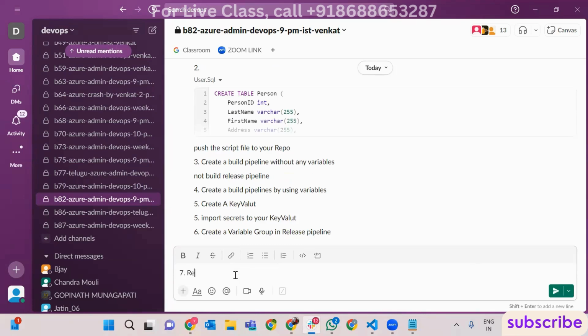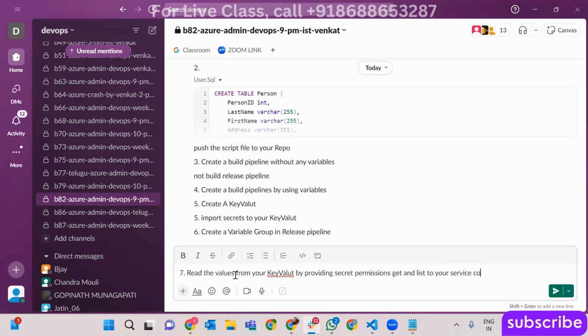Then next, guys, read the values from your key vault. But how will you do it, guys? By providing secret permissions. What are those secret permissions? Get and list. To whom? To your service connection, the app connection.